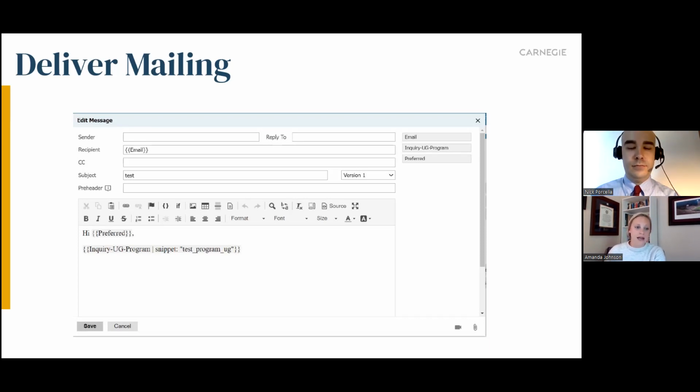You also can style content blocks. So you can put images or links, color styling, any sort of design elements that you want in here. We always suggest, especially if it's new content blocks and not just small updates, definitely test every single one of those categories or export values that you're looking at sending within your Deliver mailing. But this is just a great way to organize it so that maybe you want to keep the mailing running, but you need to edit something in the content block. If a mailing is using a content block, you don't have to stop the mailing and restart or do anything fancy like that. You can simply go to the content block and update from there.